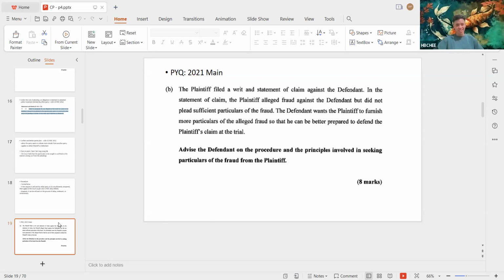Don't even need to plead the fraud, just need to provide the particulars. Sometimes, I know that this is common sense, but somehow you wouldn't know the quality of your client. Your client may be thinking, just straightforward, no need to prove enough, I no need to put a lot of things. But you wouldn't know that the things you miss out are the things the other party wants, which could be essential or important.